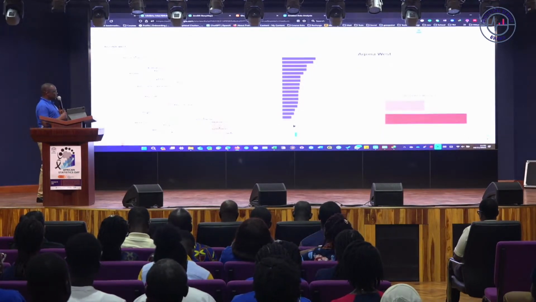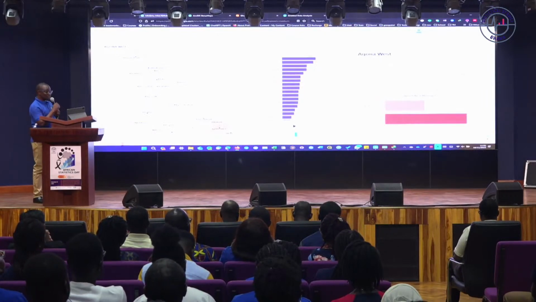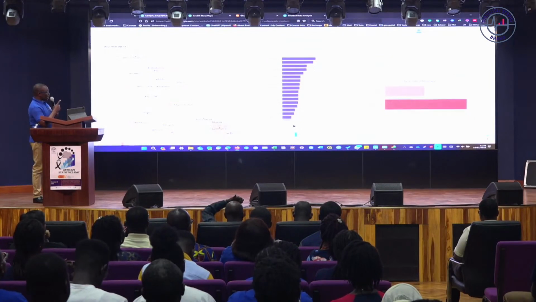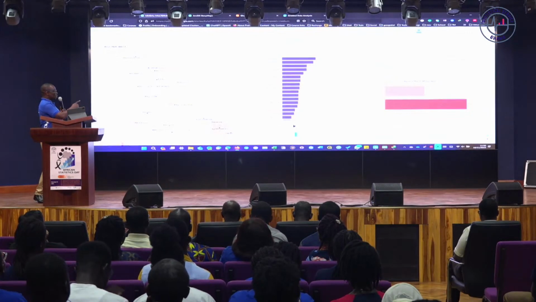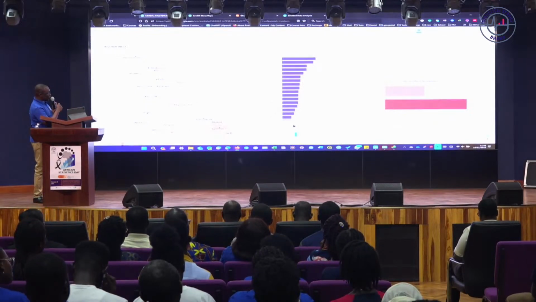In this district, Agona West, there's a total of 28,283 people who are multidimensionally poor. And that is a little over a fifth of the total population in that district. And among the poor, the average share of deprivation is 43.8%, and that is the intensity of poverty, as I have explained earlier. So among these poor people, which is the incidence, you have an intensity of 43.8%.